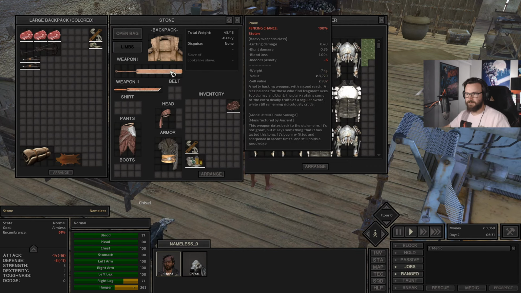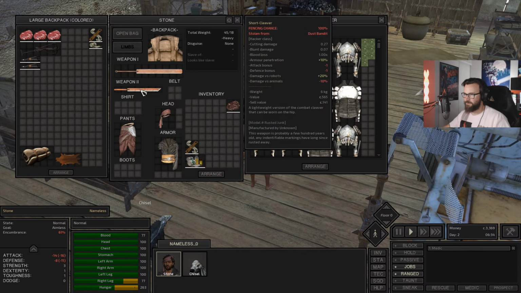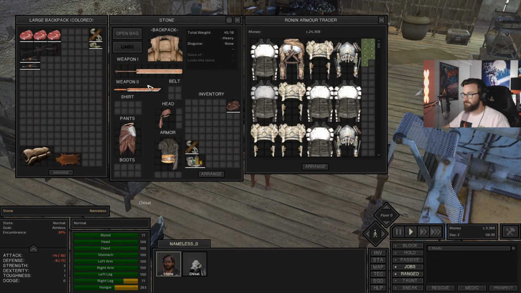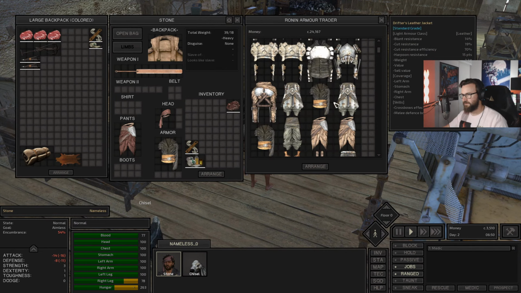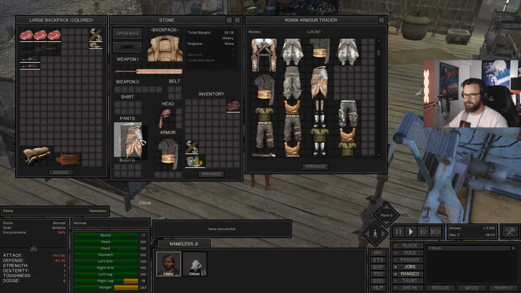I kind of want to sell this. I don't know if I want to do heavy weapons. I'm leaning towards maybe a hacker crossbow combo here now that I've got this short cleaver. I wish I could get a better quality short cleaver. Maybe I'll go heavy and crossbow and sell the short cleaver. Let's start with that. Okay, can I buy any better armor now that I've got 3,500? We've got our standard, and maybe I can get some standard armored rag skirt. I can.